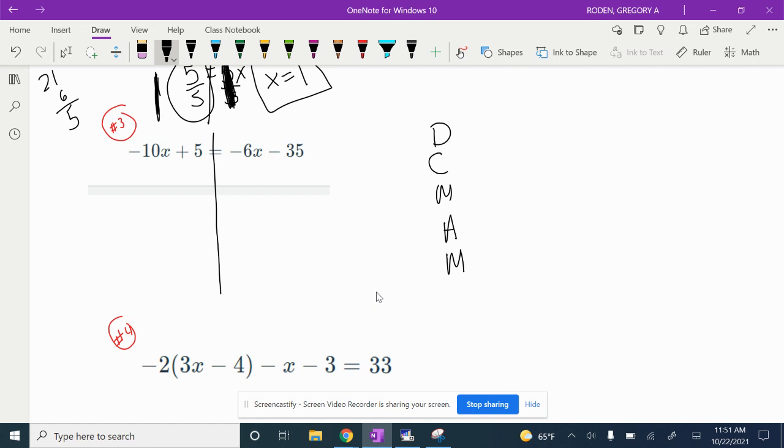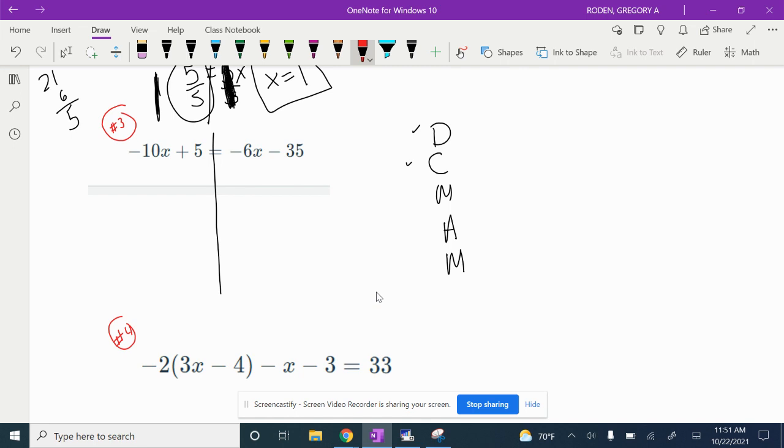Okay, welcome back. So now what I'm going to do is, well, I don't have any parentheses, and I can't collect any like terms. I'm going to attack the weaker variable. Well, which one do I want to attack? I think I want to attack the negative 10 because negative 10 is weaker than negative 2. It's further to the left on the number line. So I'm going to attack the negative 10.